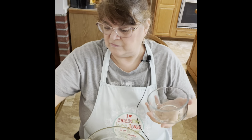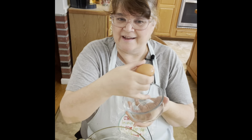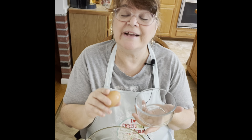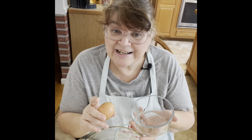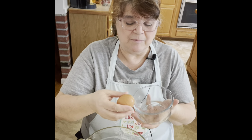So we have our eggs. Now, when you watch those professional cooking shows, they always tell you to break the egg in something else in case there's something weird in there, which personally I have found is important if you like to get fresh chicken eggs from friends, because they're different than store-bought eggs. They're better for you than store-bought eggs, and they're fresher, but they're a little different.